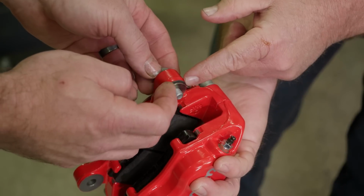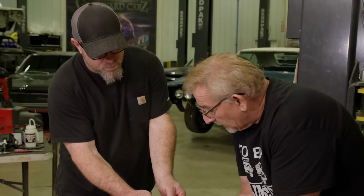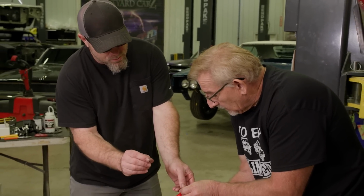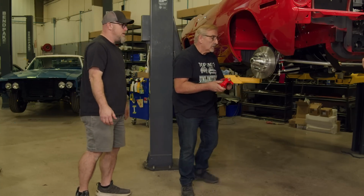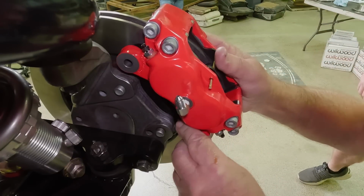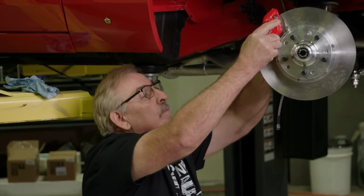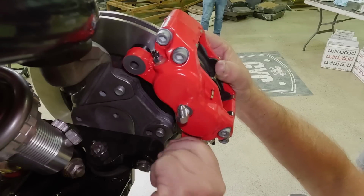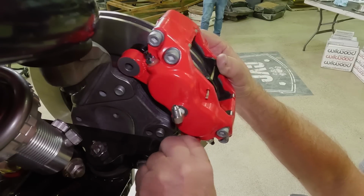You've already pre-fit this, right? Pre-fitted. We always start with 2, and then we watch to see where our bolt ends up. As long as it's not sticking out past the clinch, that's what they call it, you can add different amounts of washers as needed. So this just goes on here like this. All right, so we got 1 bolt started. That'll be a little easier now. Make sure that thing keeps moving. We want it to move, right? Absolutely.